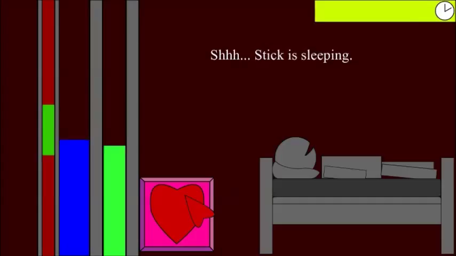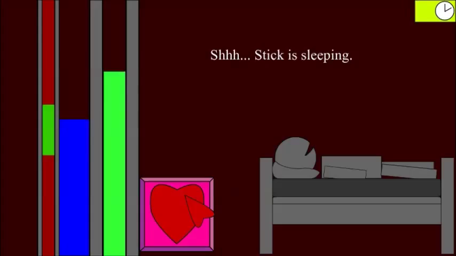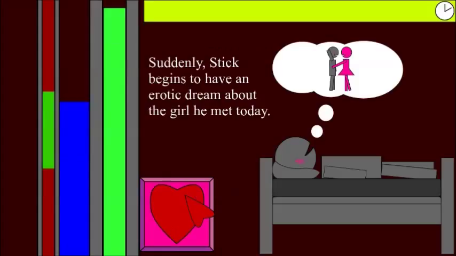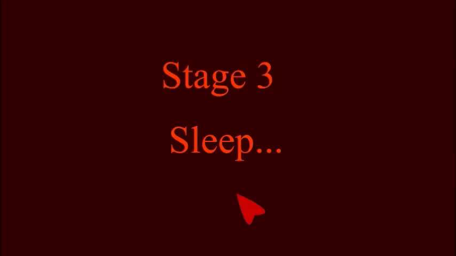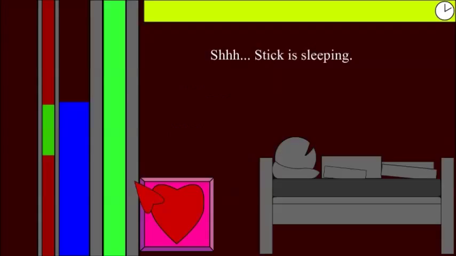I think Stick has, like, sleep apnea or something. Come on, Stick. All you gotta do is survive a night. One stupid night. That's all you have to do. Suddenly, Stick begins to have... Oh, no! Damn it, Stick couldn't get his mind off that girl, and it cost him his life. Now he's dead with a ruined pair of pants. The mortician isn't gonna like this. Let's try that again. That was not an easy thing to do.